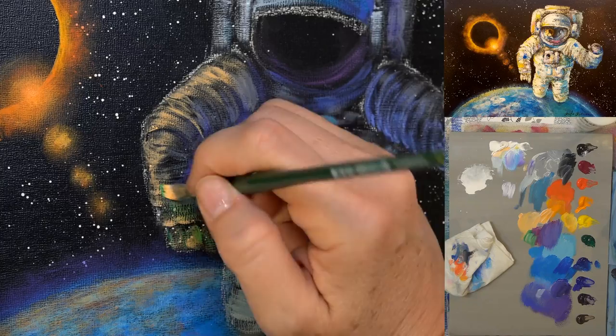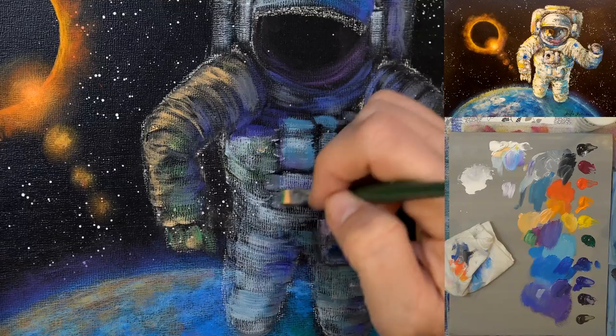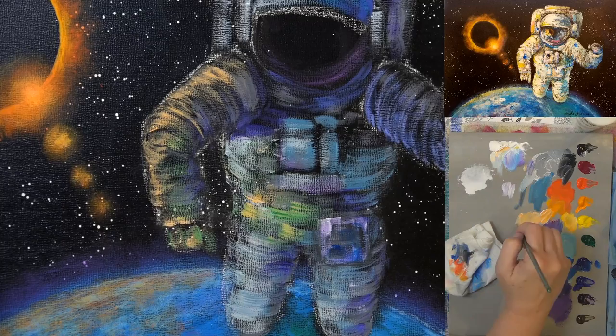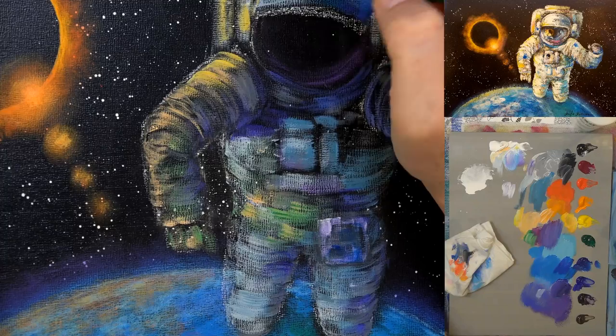So now I've got a little bit of green. Green in here. Still have that orange in my brush, so it's mixing with that a little bit. Grab some more of that white, and grab some yellow. Maybe some bright yellow on this side.